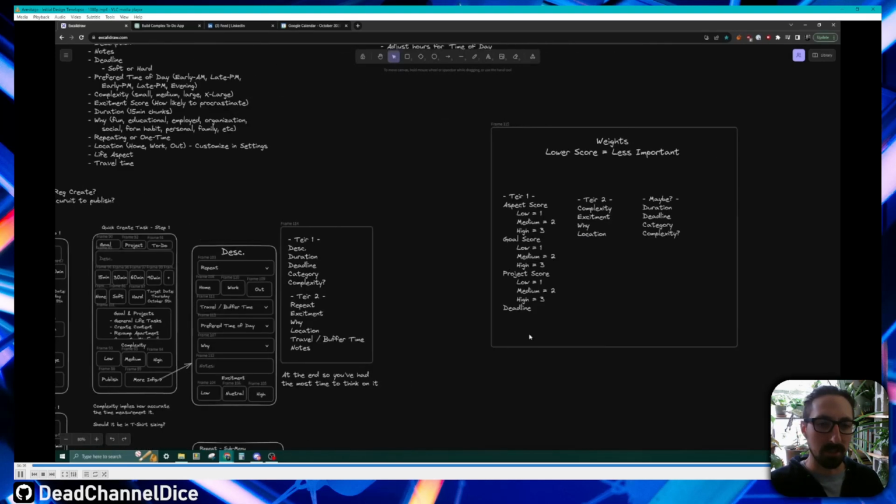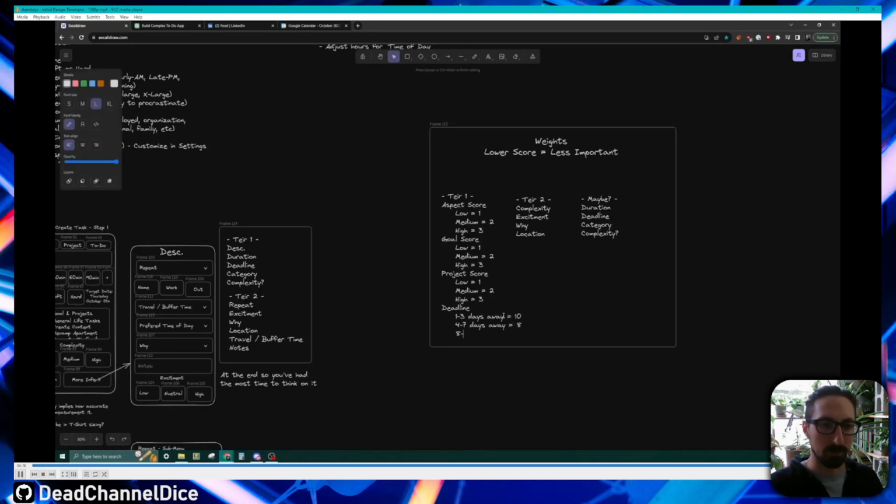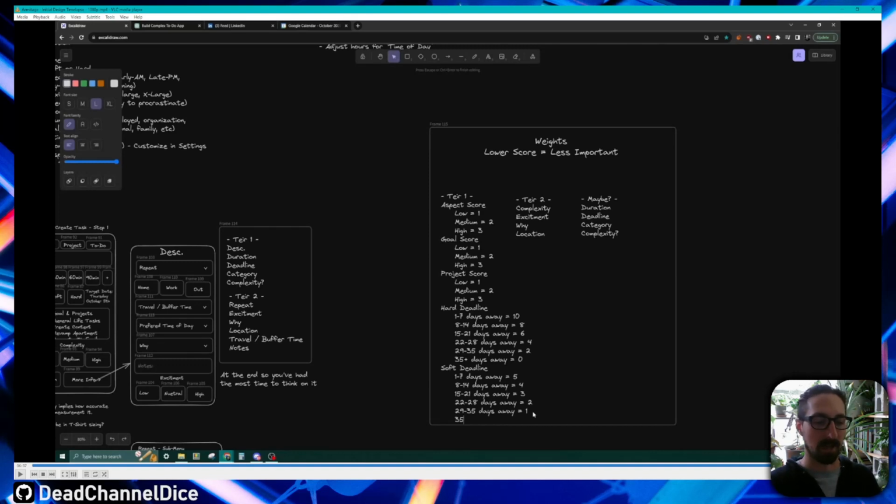So getting into this idea, I started with okay, low, medium, high. Low is 1 point, medium's 2 points, high is 3 points. This is one of those things that I'm just doing as a starting point, and once I start using the app, is it presenting the information that I want it to? How can I dial things? How can I tune things? But this is just my first starting point for trying to figure out these calculations.